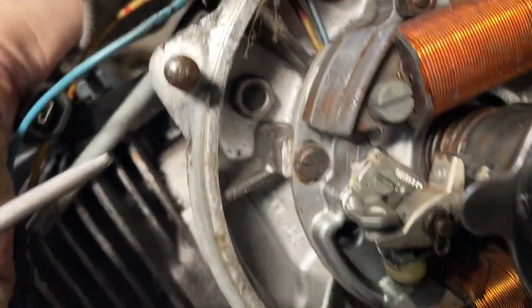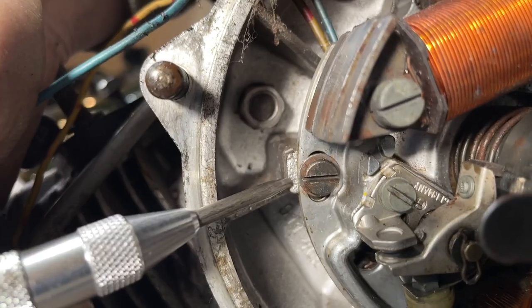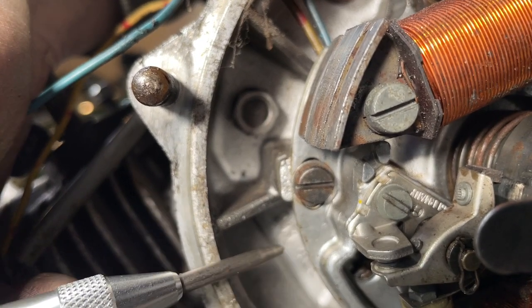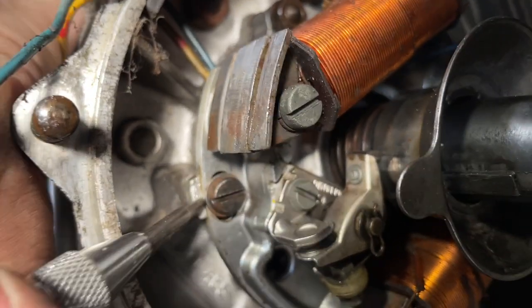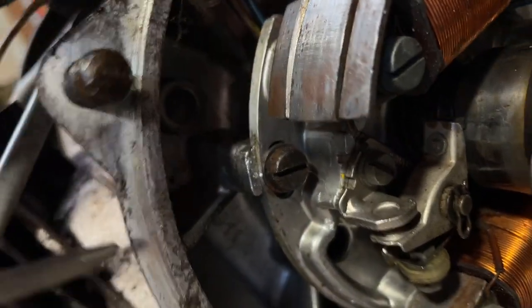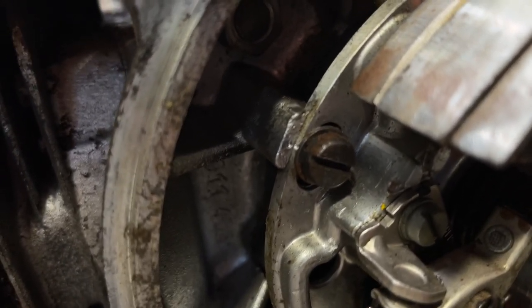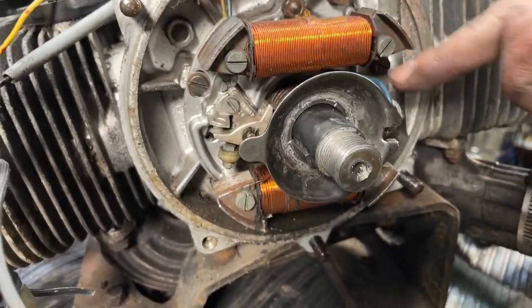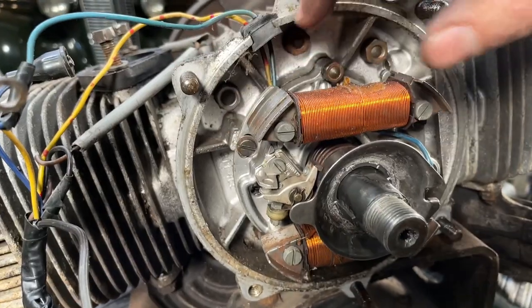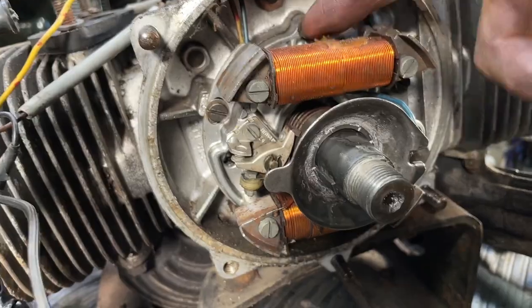So they weren't particularly nice. There's not all that much room to put a mark. Usually the casing goes around a little further and you can put one over here and one on the casing. The only spot where I can put one is maybe here on the corner. Can you see that? Yep. So if you notice now, there are two punch marks that can line up. Because this is held on by three bolts, it'll not only locate where to position it, but we'll be able to put it exactly back to where it was. All right, let's loosen up and get this stator off.